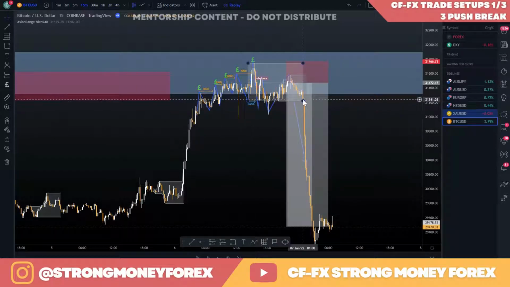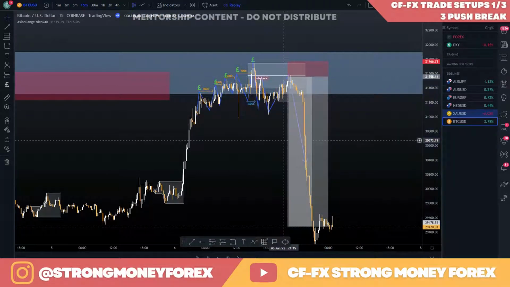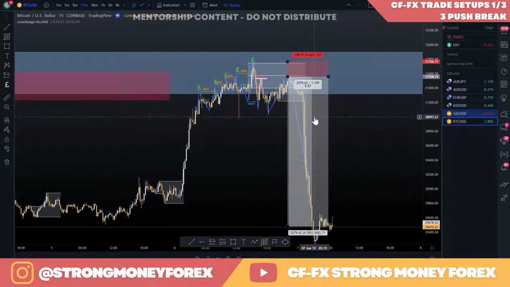A lot of the time you'll have entries like this, which will be on just this last candle up. To be fair, you could have caught that. Look, you could have caught that last candle up on the 15-minute. You can play around with this if you want. That would have given you a 10R trade from 6th of June, 10 o'clock to 3 in the morning, 7th of June. So this was in 4 hours.